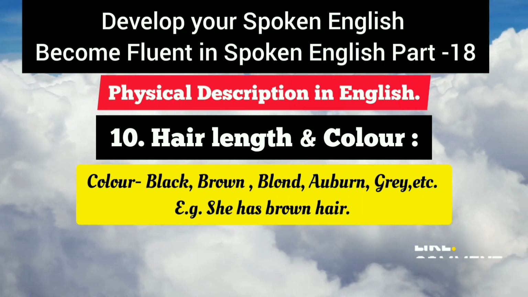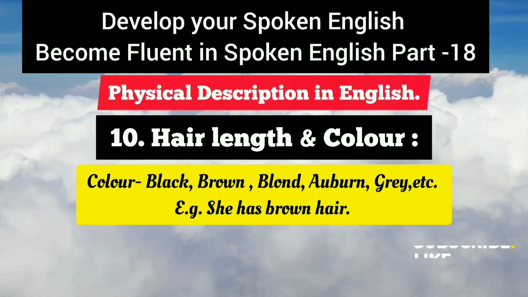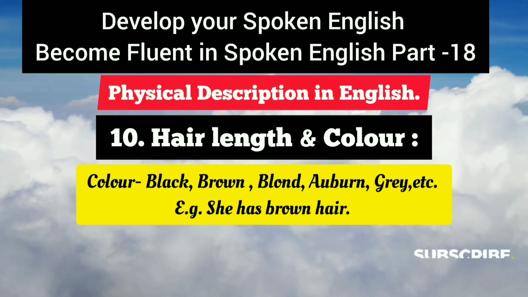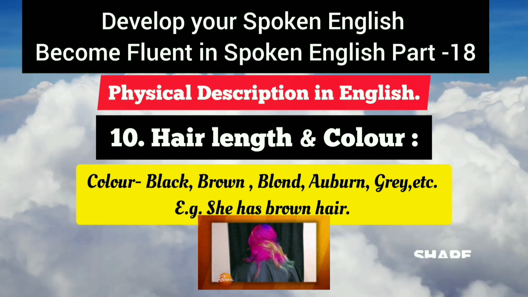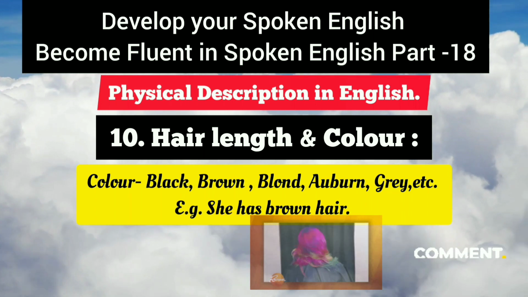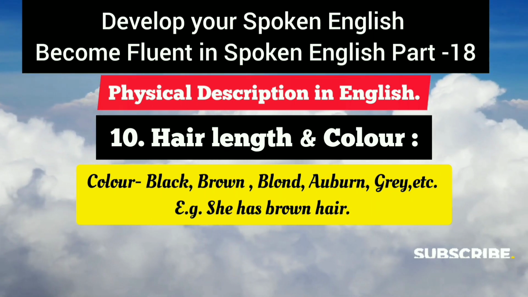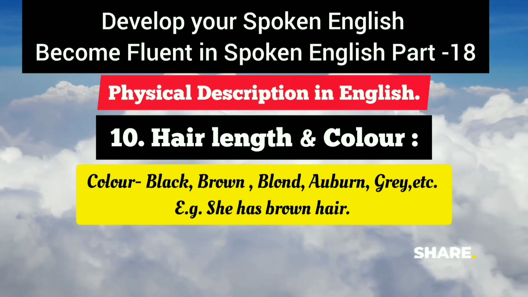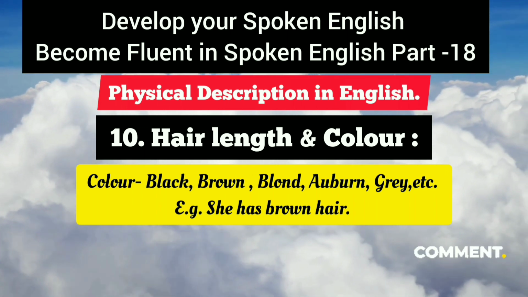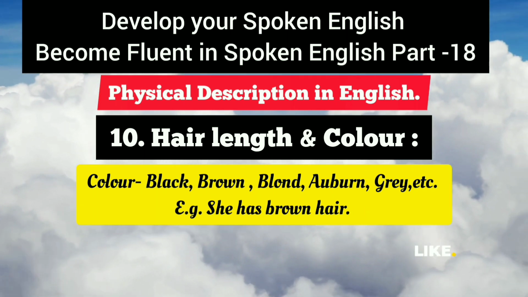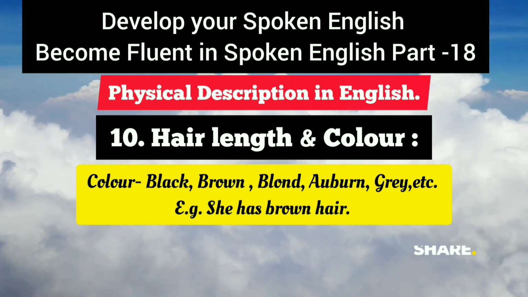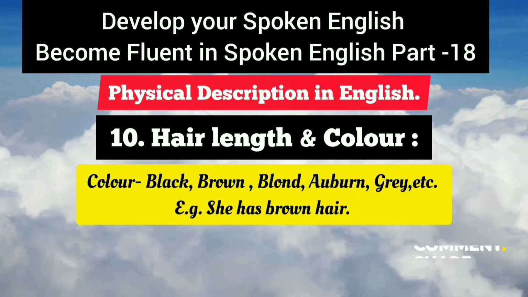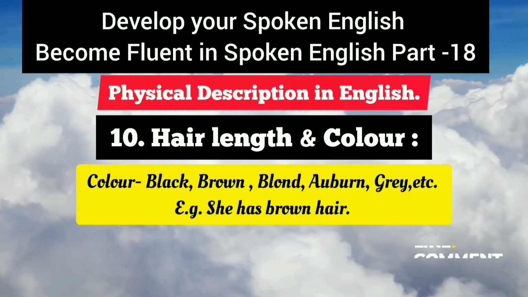Now, as you know, hair color is available, you can color your hair, but normally there are some common colors like black, brown, blonde. Some people will have blonde hair, that is a very attractive, gorgeous type of hair. Auburn, kind of reddish, is called auburn. Or gray, as you know, with age your hair turns gray. These are some common colors, but now anything is possible, isn't it? You can color your hair. If you color your hair, please comment below.